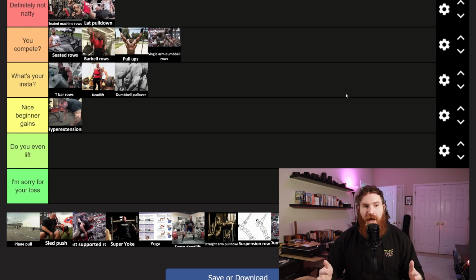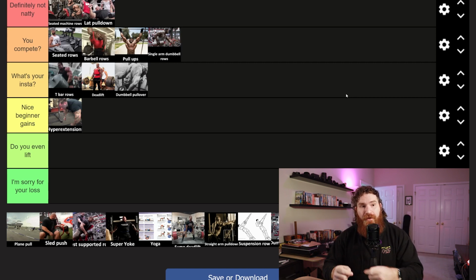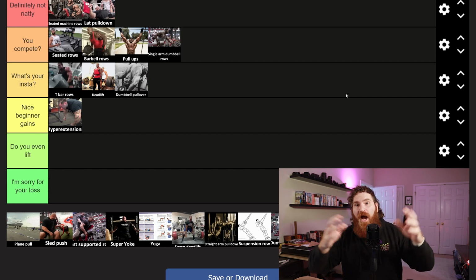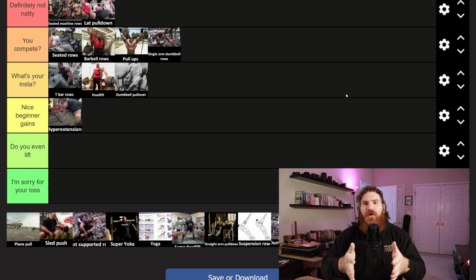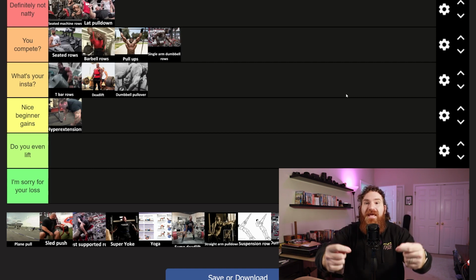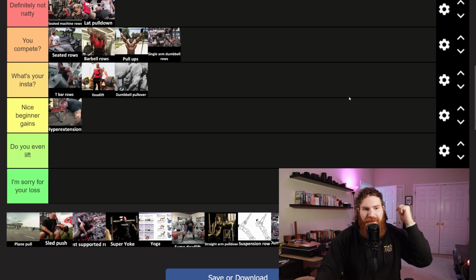All the things that we already talked about that take away from the pull-up, I think you get with the pull down. There's so many people on the optimal side of Instagram that are like, oh, well, the lat pull down doesn't hit this and this head. Just, horizontal pull, vertical pull that you can repeat, that you can actually progress, you're gonna be good. But we're being pedantic because this is a tier list.